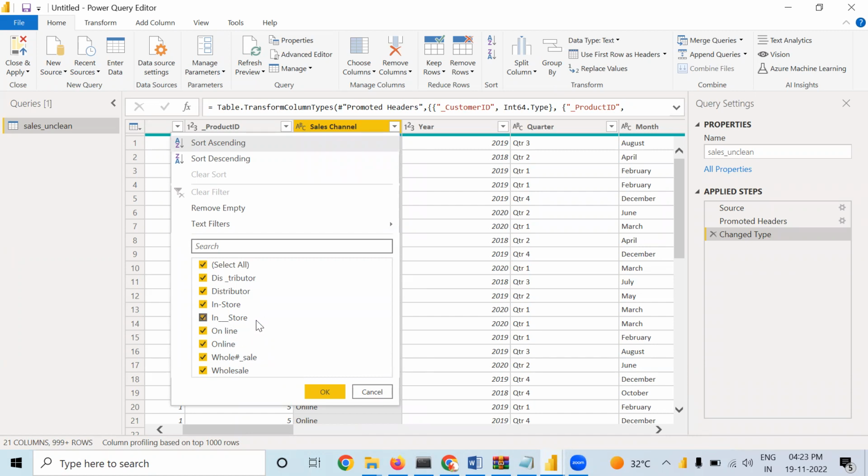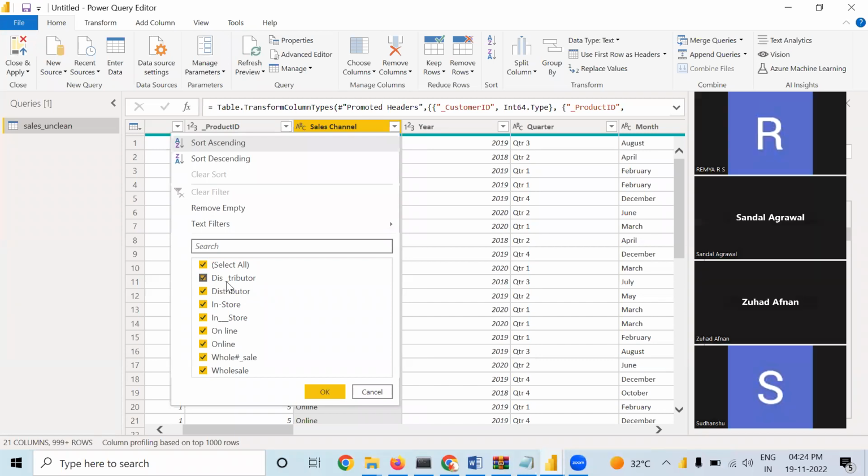You may have seen such kind of issue in case of toys, right? Whoever has done the first task, the personal task in the toys section, there was such kind of issue. Isn't it, all of you? Have you faced such an issue? Yes, ma'am. So here what we can do is actually replace them. So distributor should come like this. This one has a problem, so we will replace it with this distributor.